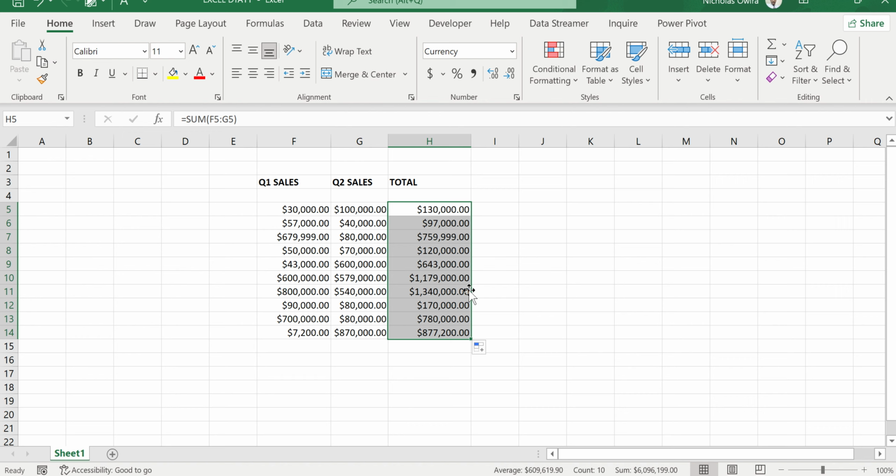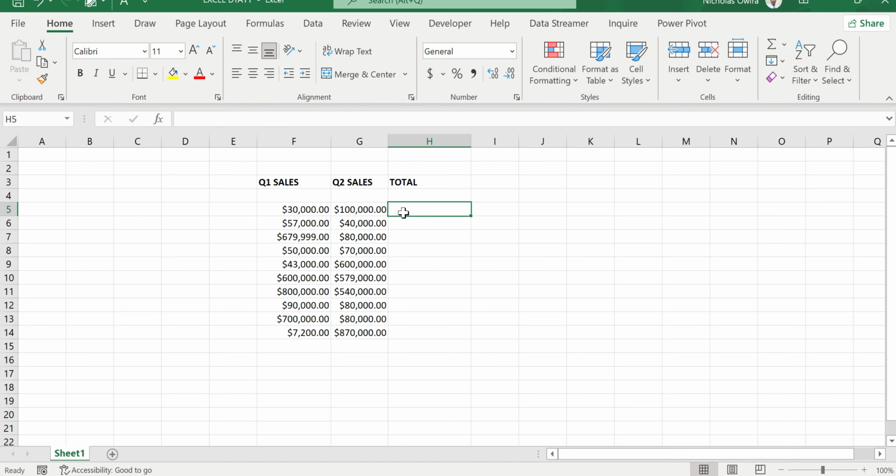Now, let us see how you can use the sum function instead of using the auto sum function. Let us delete this output. Then here we are now going to use a function.